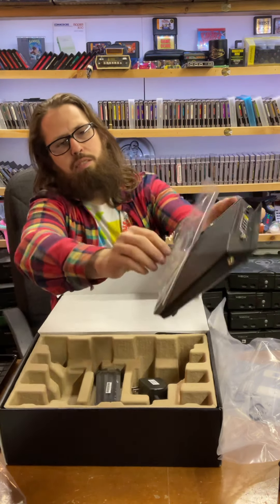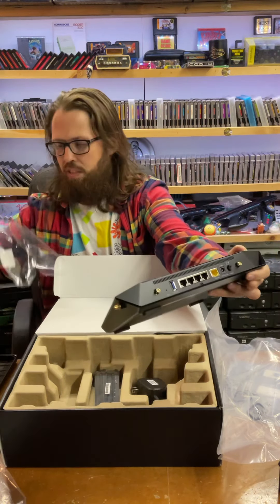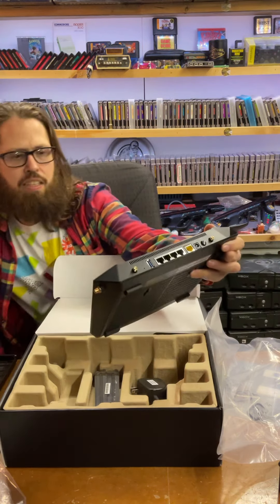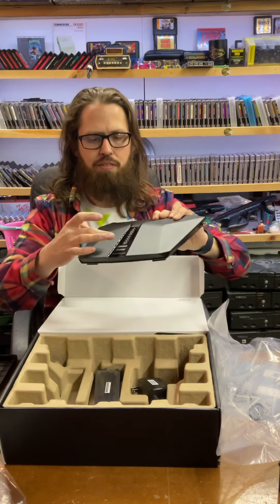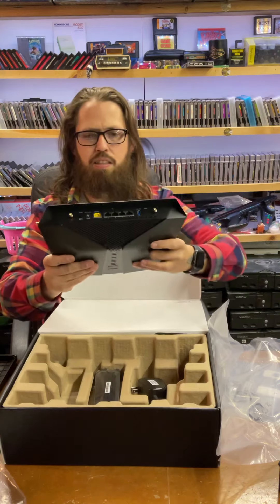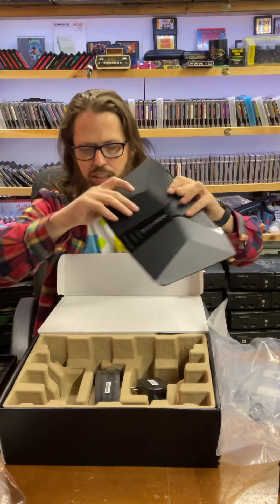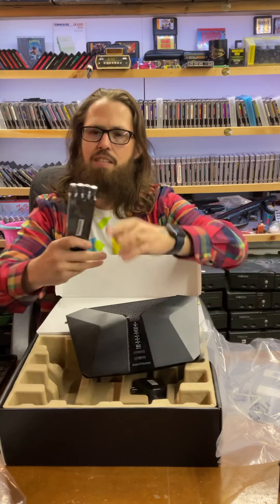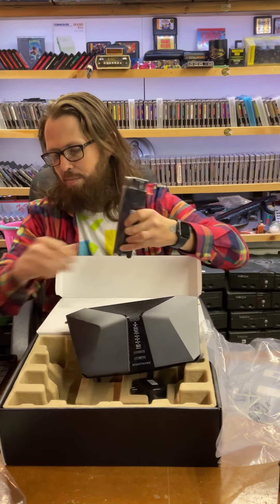I really want to show you guys the peel, but there you go. Very nice looking router. So if you're missing the little sticker, that's what would have had the QR code on it for you to set up the router. Also it has antennas, so if you don't have antennas on this thing, you'll have to get some antennas.